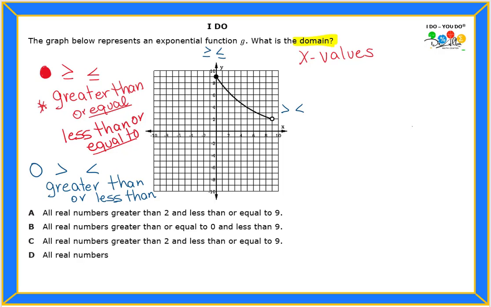Because remember, domain has to do with X value. So what I want you to do is, let's look at that X, which is right here. Is that right? And now what we're going to do is we're going to build kind of fences, but they need to cross the X, okay? So when I build the fence, this is going to be one of my fences, and it goes through the X. You see that? So let me go ahead and trace the X. And now the fence that I'm building has to go through the X axis, right? And I want you to think about what number it is going through? And that will be a positive 9.